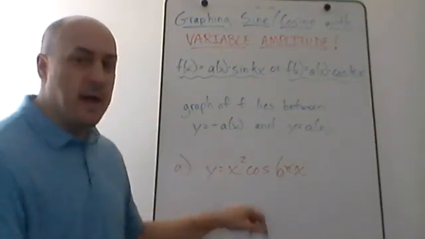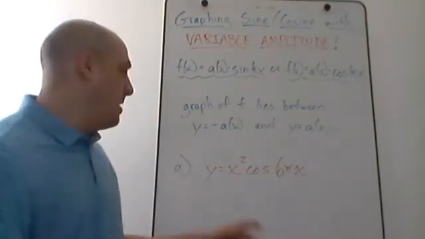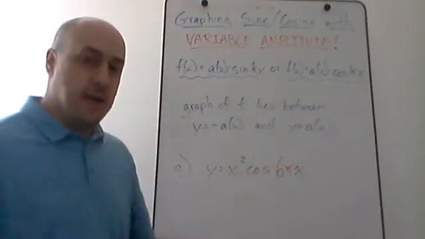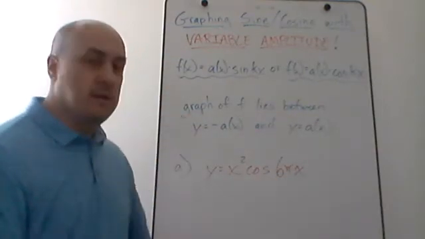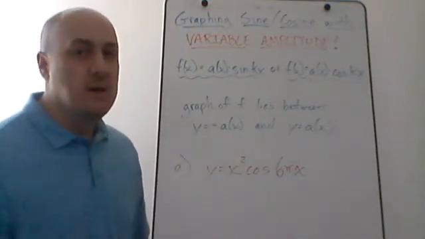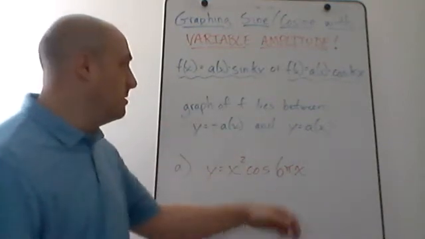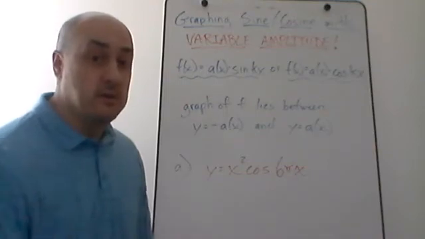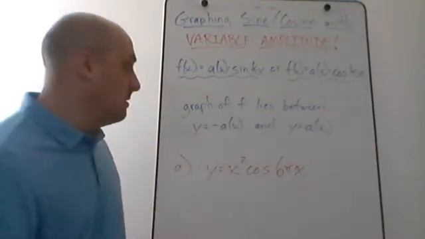You can do these by hand, but it's kind of a pain because you have to graph y equals x squared, y equals negative x squared, figure out the period of the cosine graph, and then draw the graph up and down between those. It's doable. It just takes a bit of work, so it's a lot easier to just punch it into the calculator when you have to. But I'm just kind of showing you what this looks like.